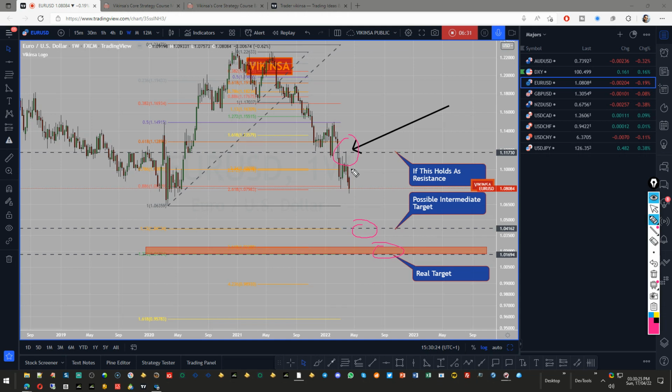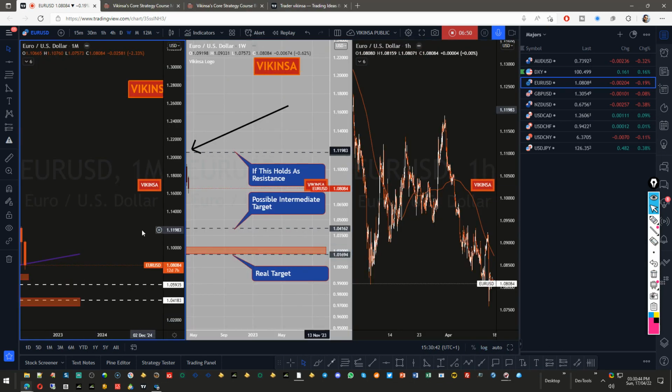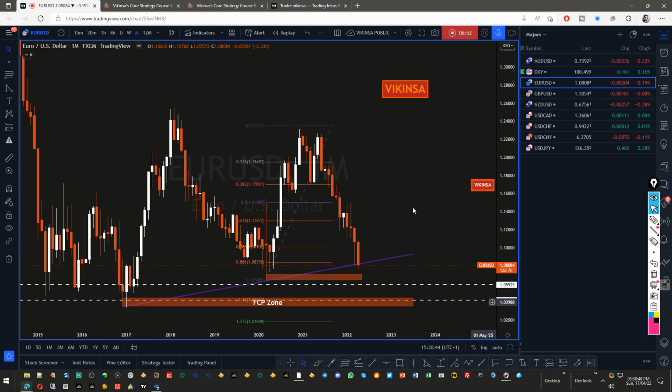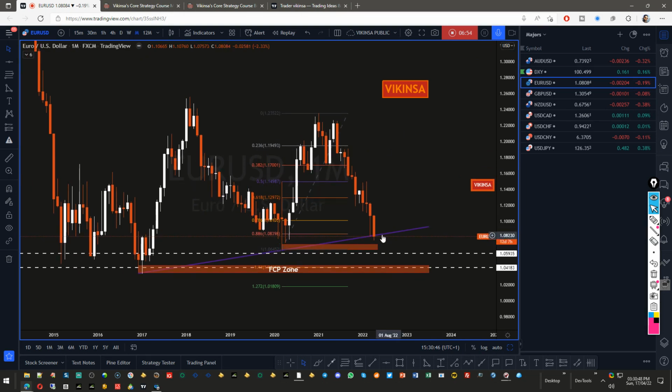Now obviously this is multi-week, so this is higher time frame. This may take months, right? But since then, see, what you can see is that for the last 3 weeks it has been falling down accurately. Now, right now, this is inside a kind of FCB zone here, a minor FCB zone, right? And it has been able to break through that. So if I go back to the other chart here, which is this one, okay, so the market has actually broken through this trend line, and it may perform a little bit of retest.